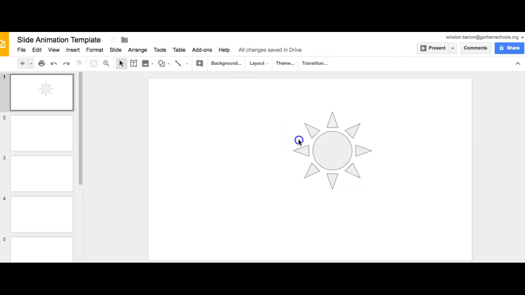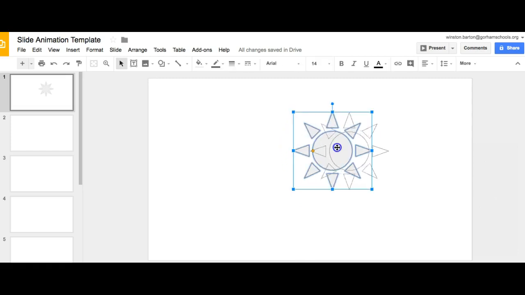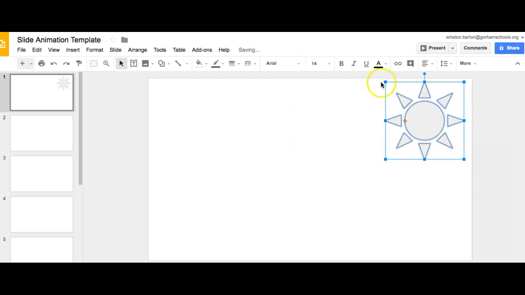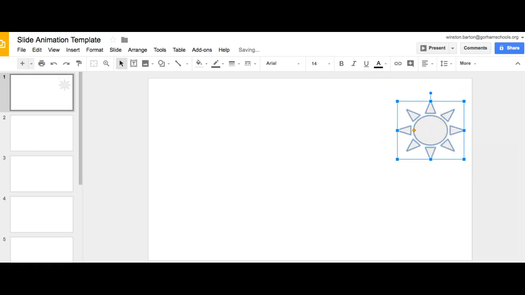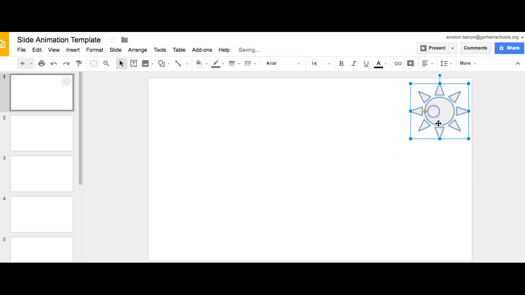Next, click and drag the shape into the upper right-hand corner of the slide and, using the corner squares, resize the sun so that it's about 1/3 the height of the slide.